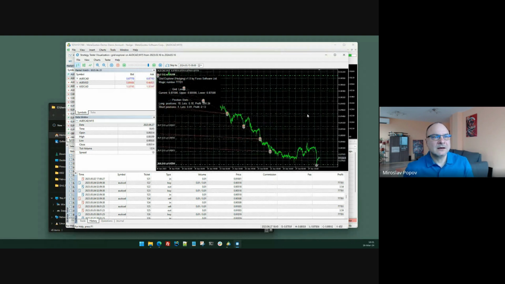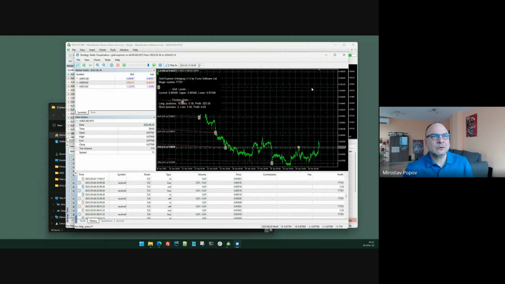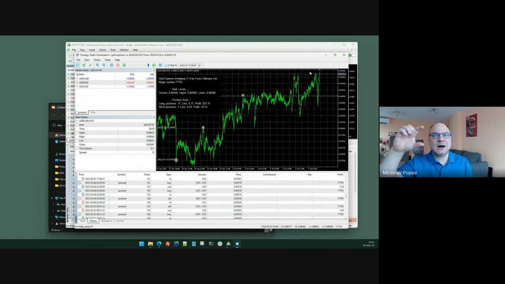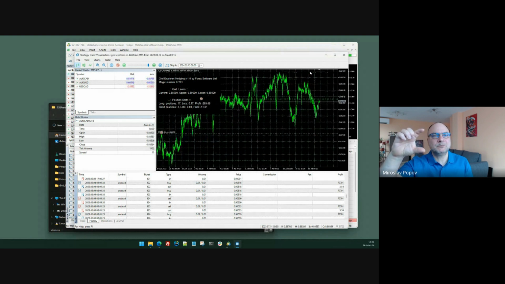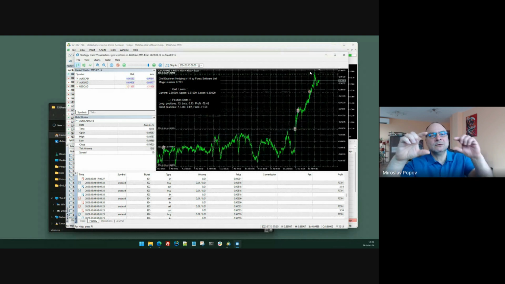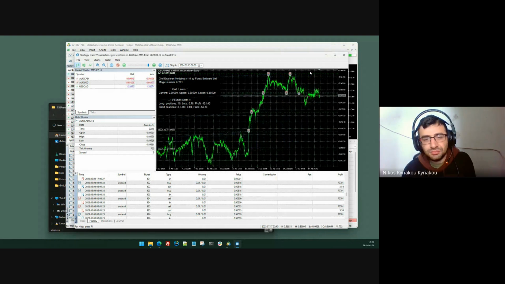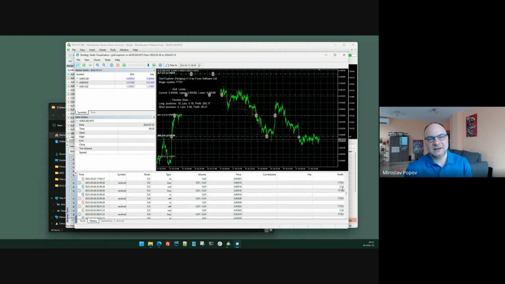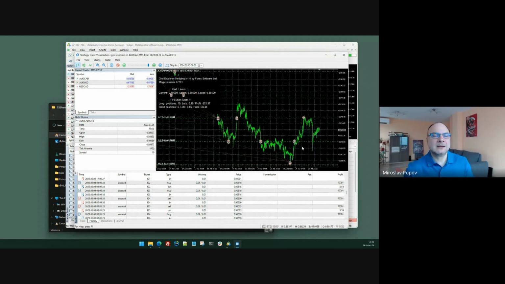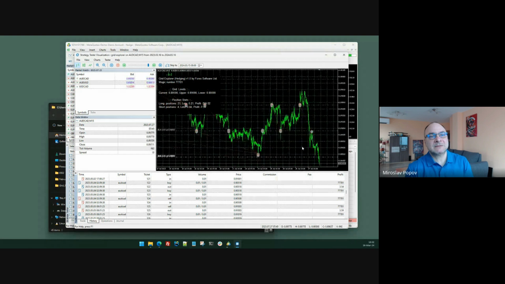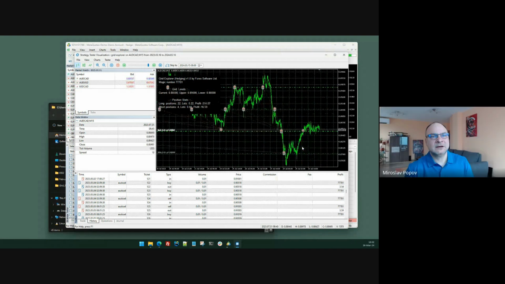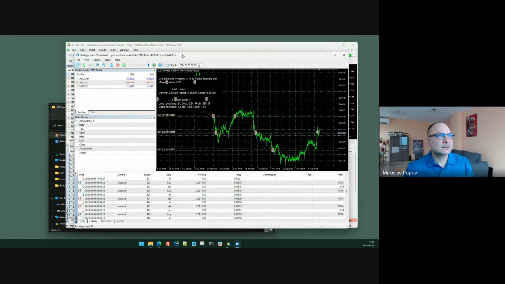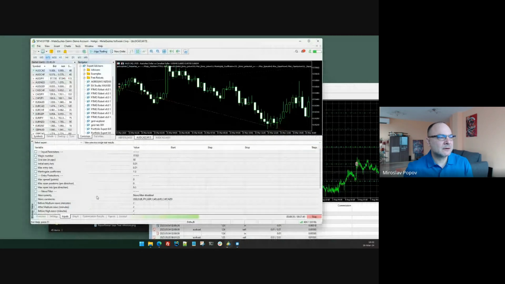And actually what happens when you go from one level to another, we make a fixed amount of points or pips, and we have to pay the spread. So it is important that our grid levels are always higher than the spread. I would propose that it must be at least 3 times higher. Okay, 3 or more. So let's see what is going on. Let's see the balance curve.